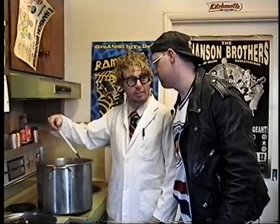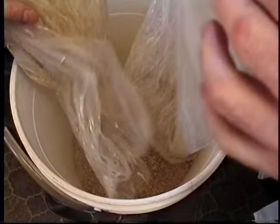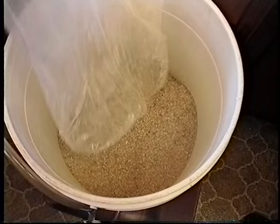Anyway, now we're gonna take the water and the grain and we're gonna mix them together in our mash tun. Is that ready? We at 73? Right on, let's go. Okay, let's toss in the water.